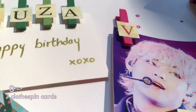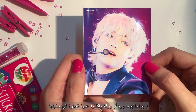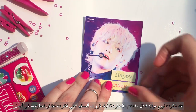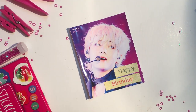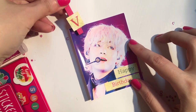The second project is a clothespin card. For this one we need a photo or any kind of paper. Write on the card whatever you want to say. This is a birthday gift so instead of writing my wish, I thought sticking the words on the card would look nicer. Pick a clothespin and stick their initial on it — and here we go.